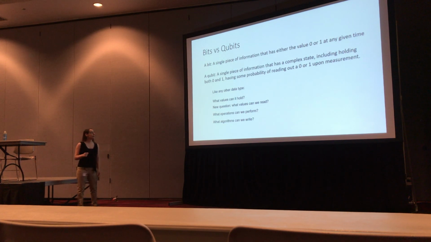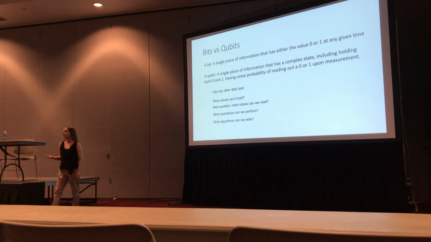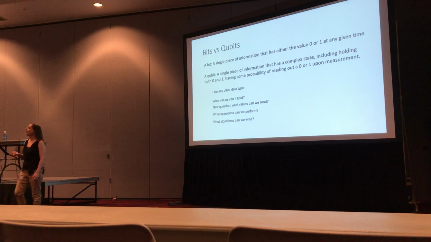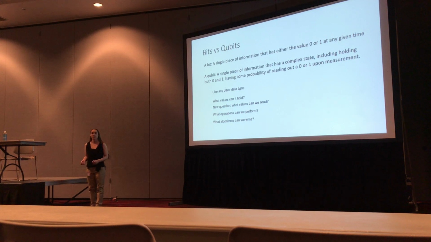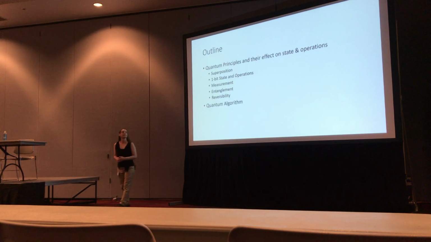Right? And then because it's so different, we have the added question of, what algorithms can we write? How do we use these operations to make something that's potentially useful? Okay. All right, so today I'm going to go over some basic quantum principles and the implications towards quantum computing for them. So we'll go through superposition, state and operations, measurement, entanglement, and reversibility. And then we'll go through one quantum algorithm.